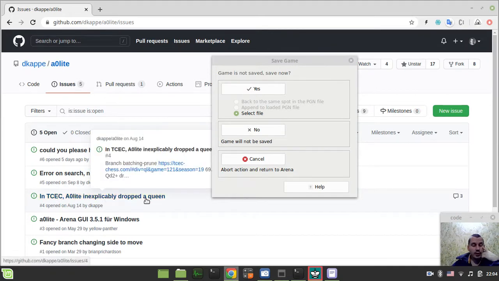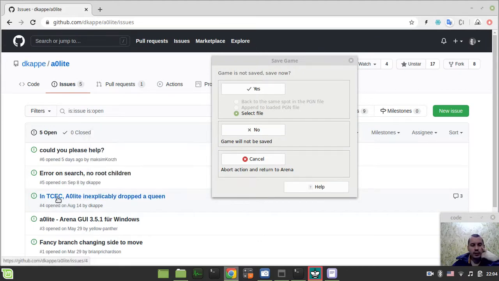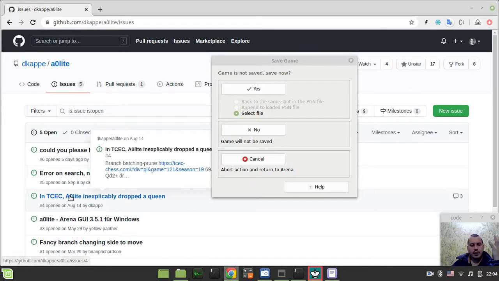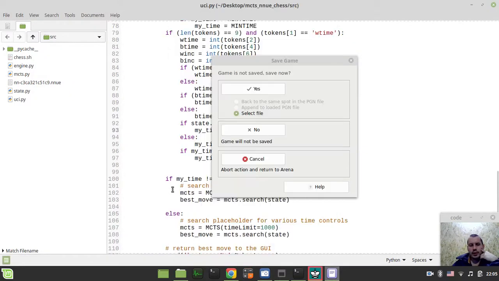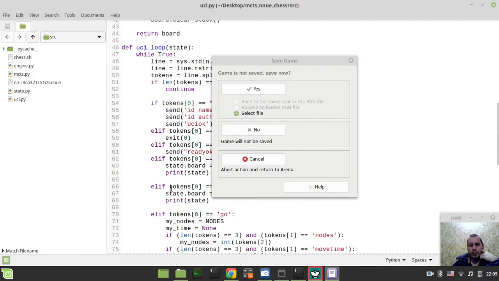I can't read this. So drop the queen in T-sec. T-sec is starting from 2900. So probably he trained some much more complicated and strong network for this version. I don't know. But even if this version managed to drop a queen, it's quite fine that our version that has no idea of move ordering at all actually drops pieces.